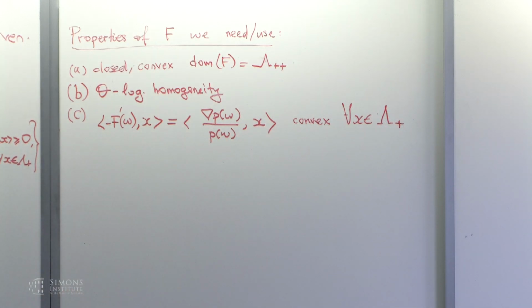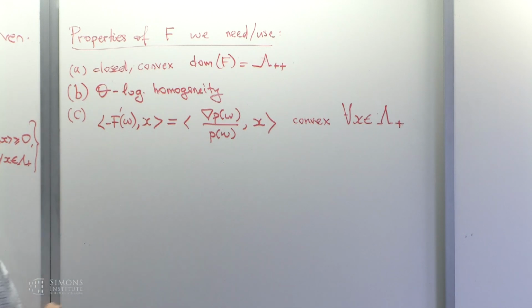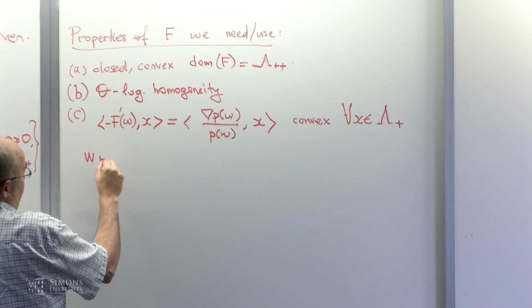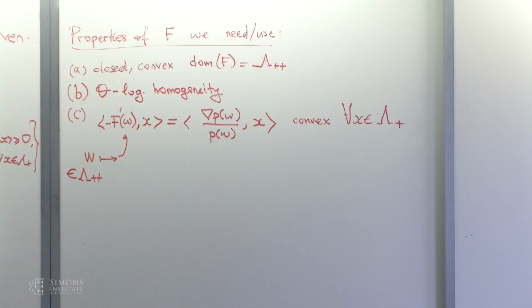So now what I am saying is that I'm thinking about this as a function of w. Okay, so I'm thinking of this function as a function that takes w to this. And its domain is the interior of the hyperbolicity cone. Okay, so this is it. So these are the three properties that underlie the most general algorithms that we have in this framework, in joint work with Levent Tunçel. And then we have some special algorithms that will have more properties that will involve sparsity.